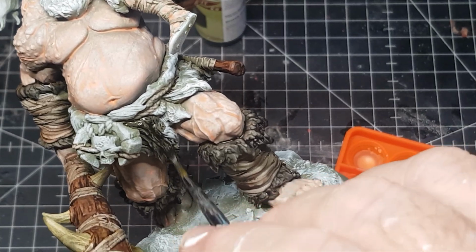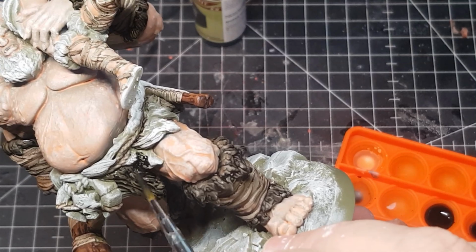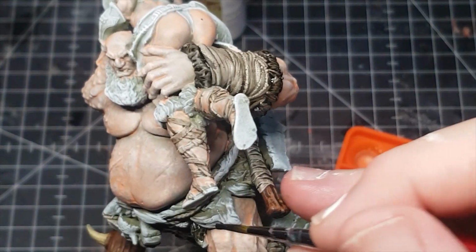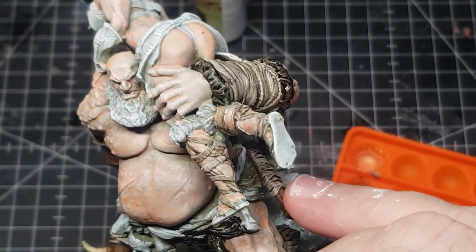But in the video, you can see exactly what I'm doing. And this is where the speed paints for me, the fact that these ones pool in the recesses, so they get nice and dark. And in the raised areas, they're a lot lighter, which is just awesome.